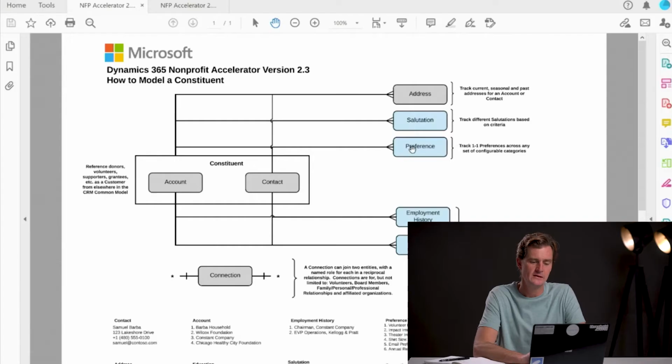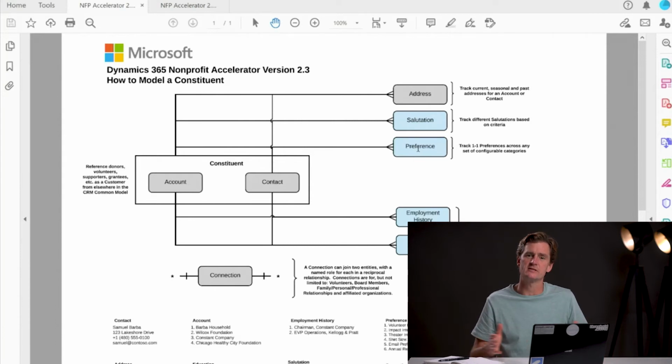You get salutations, which is added inside of the common data model for nonprofits also. Think of that as names. You might say Mr. and Mrs., or Ms. and Mr., or any other permutation of that in other languages, like Señora y Señor and so forth. And that's so that you can have the appropriate way of engaging and communicating with your constituents as well. So that's standard within the CDM constituent model.